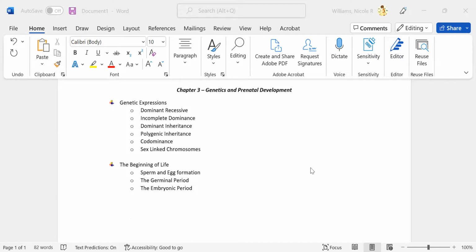And let me say this, if there's a term that is on the PowerPoint that is not in the textbook, you are still responsible for that term. So like for an example, I don't think codominance may have been in the textbook, but it is on the PowerPoint and it's defined for you on the PowerPoint with an example. So you are still responsible for any information that's on the PowerPoint, okay? But the information that's also in the textbook, once again, is just going to help you understand more of what's on the PowerPoint.